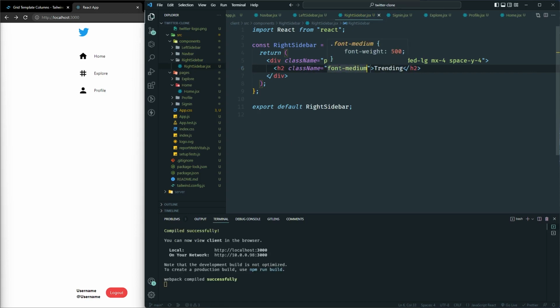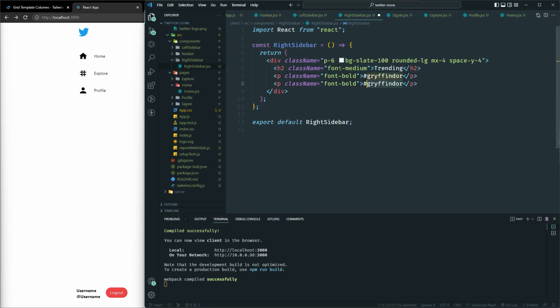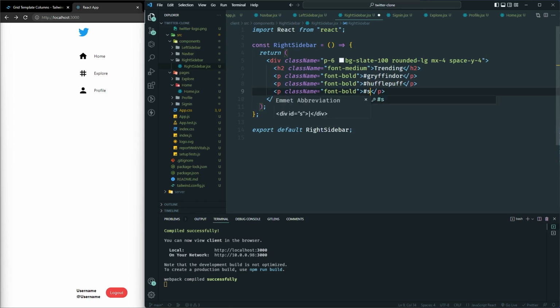And then after that, we're gonna do a paragraph with a class name of font bold. And here we're gonna do hashtag with vendor, hashtag Apple Pop. And after that, do the rain.